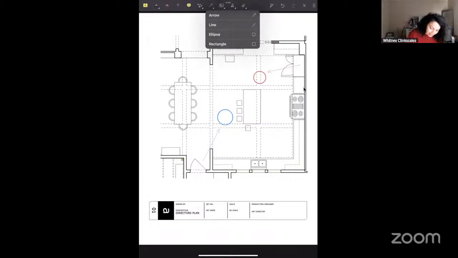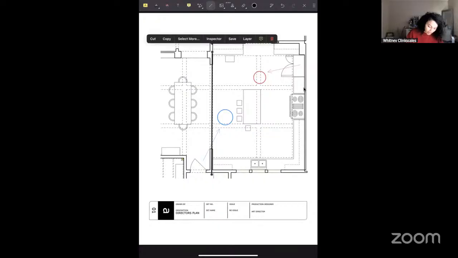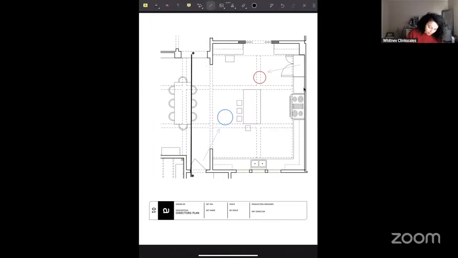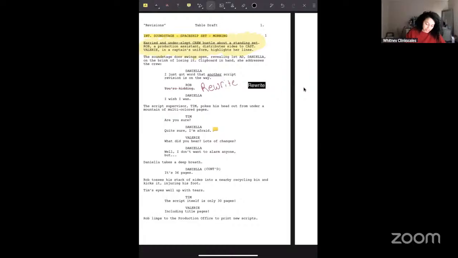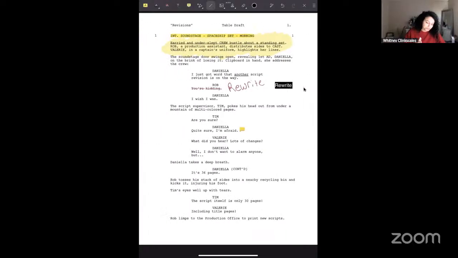Sometimes, let's say I need to indicate a part of the scene that is not available to me during this set or during the shoot. So I can use my line tool for whatever I need. This is letting me know that I'm not going to be shooting in this direction. And again, the world is your oyster there. So that's how I like to use the shape tools, but you can also do that on any page. It doesn't just need to be on your director's plans. You can do the same thing on your script page.